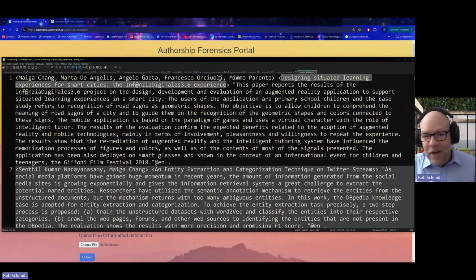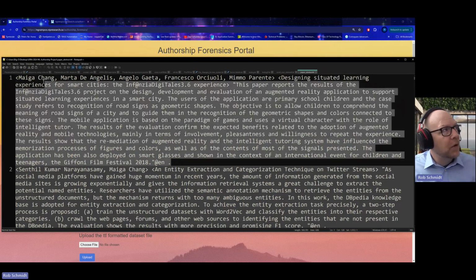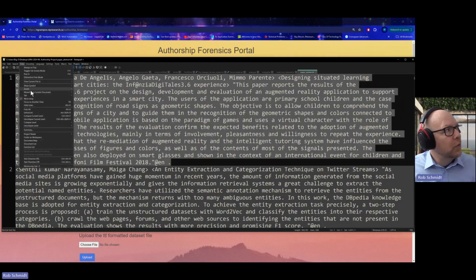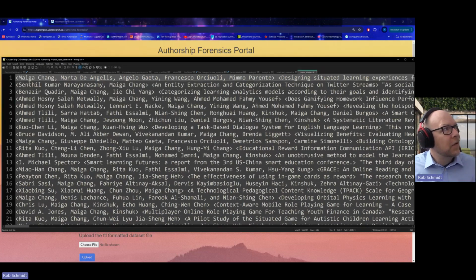Title is optional. You don't have to have a title. You don't have to have the second set of brackets if you don't want to, but that option is there because this is kind of the DBpedia style or the TTL style where we have authors, title, text body, and then even a language identifier at the end. So, and this is perfectly fine. This will work perfectly fine. So each one of these documents is actually one row. I will remove word wrap so you can see that. So each one of these is actually one row, and this will work perfectly fine.